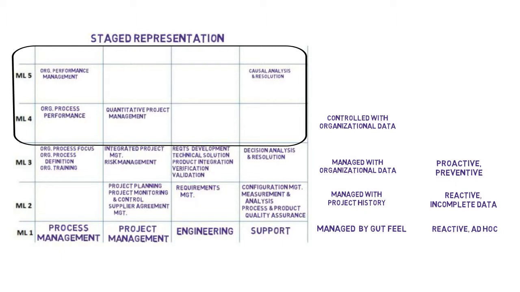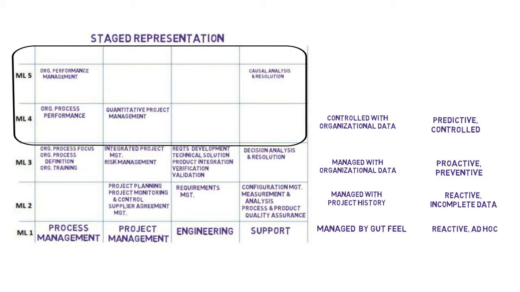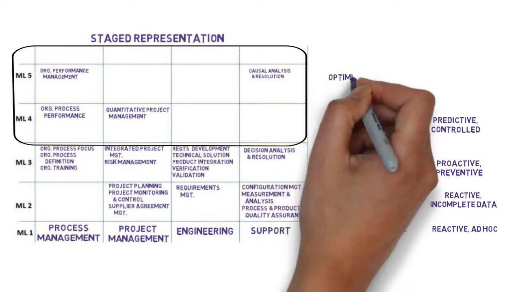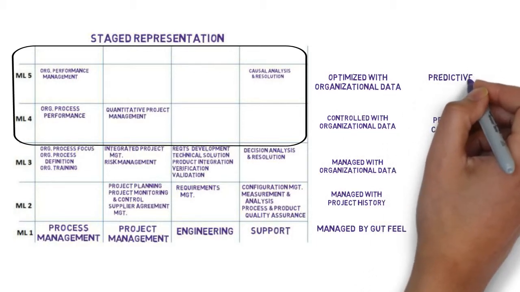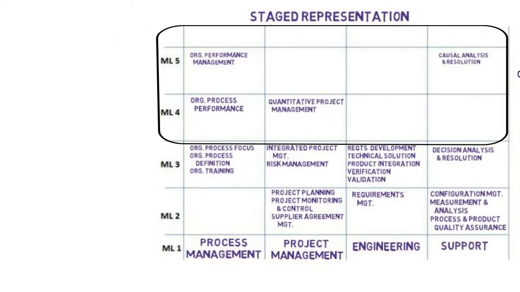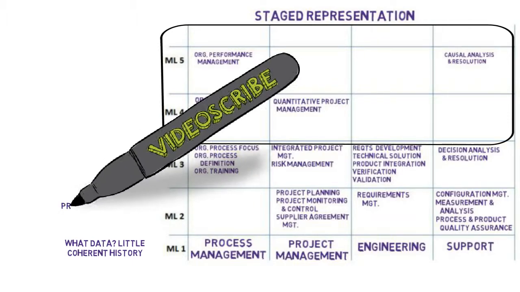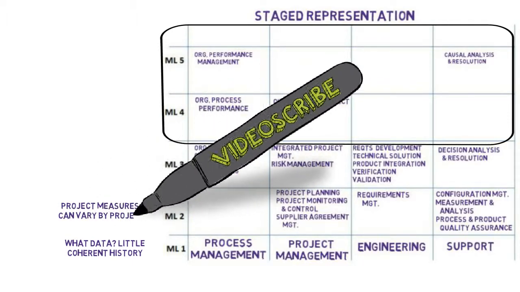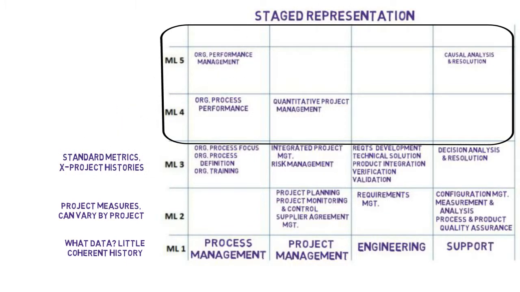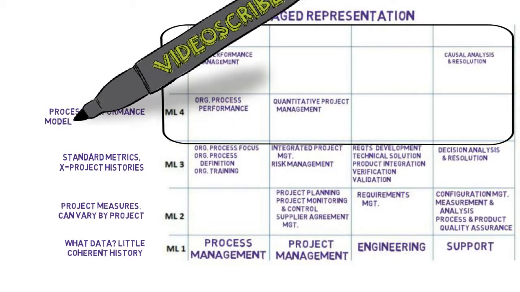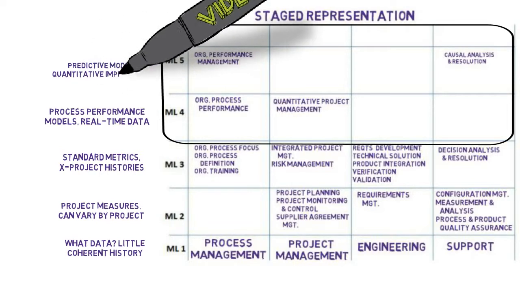Better and more consistent data allow an organization to increase its prediction ability and control projects quantitatively, leading to a predictive project environment. This in turn allows the organization to streamline its core processes, reducing unnecessary variation and creating optimized and predictable workflow. This is all based on the maturing quality of the data. Immature organizations may have lots of data, but little information. Paying attention to meaningful project metrics allows the organization to standardize on core metrics, collect and use them to build performance models, which allows real-time management and over time identify organizational improvements and predict the performance gains from implementing them.